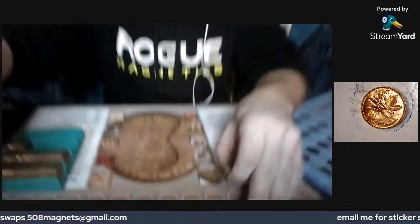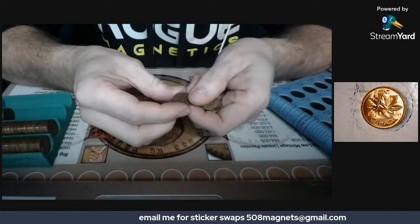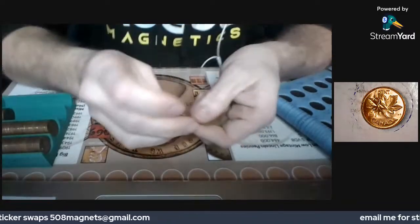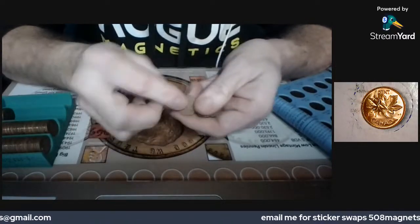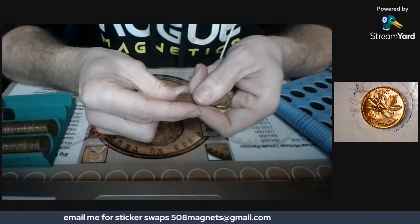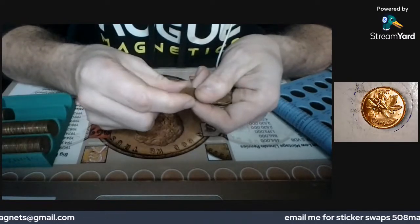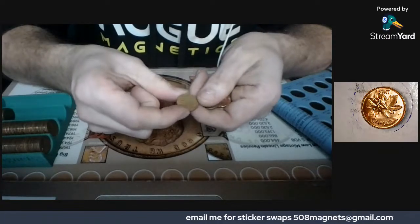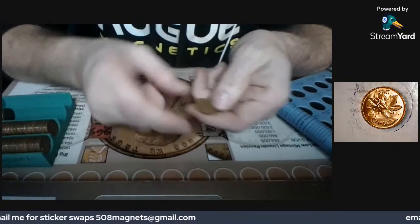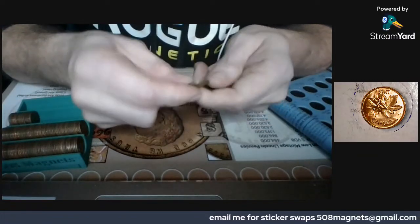Search these pennies. We've got an 82D. We keep all the 82s separate because there's so many different variations that I want to make sure I get them all, and I want to get them all correctly identified. 1972, 1980, 1981. We've got a Canadian, so we're going to be doing a silver hunt just after this stack is finished. Actually, I'll probably finish the row, so I just got a quick few more in there.